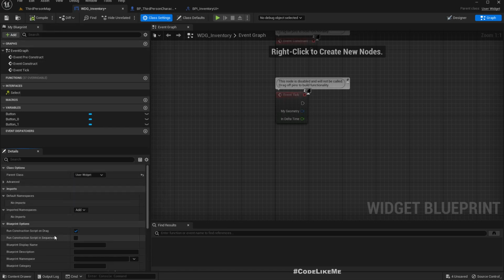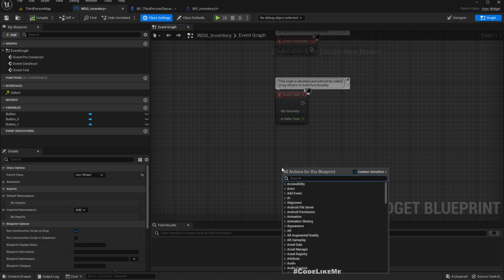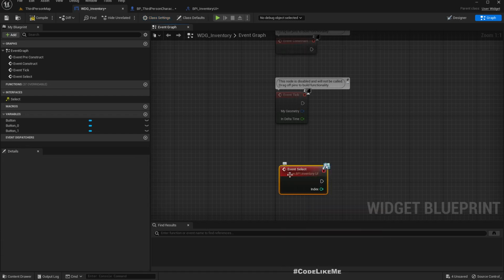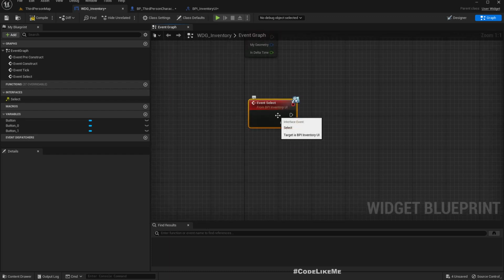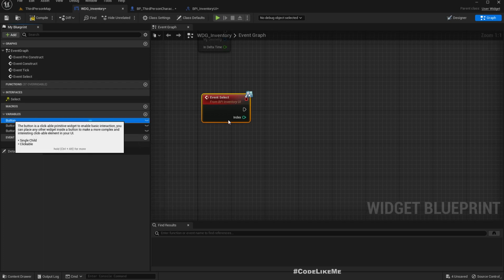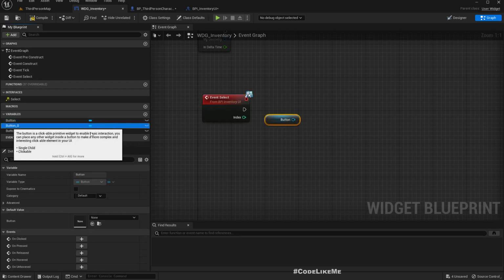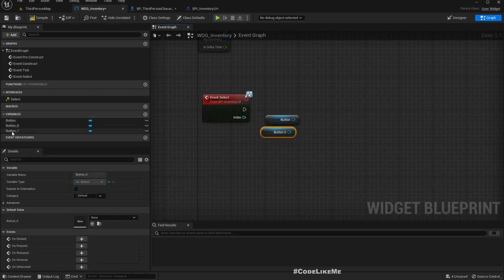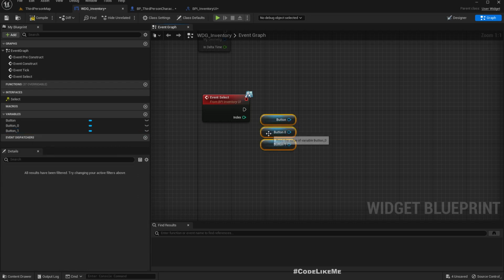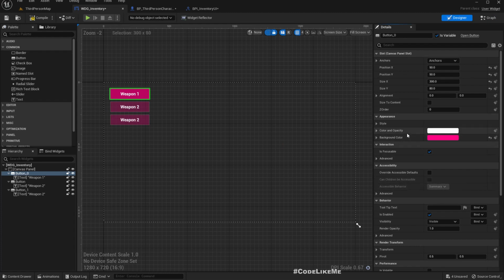Now I can implement select, event select through BPI inventory UI. So what I'm gonna do is get all the buttons like this. What's the color we change? Background color.